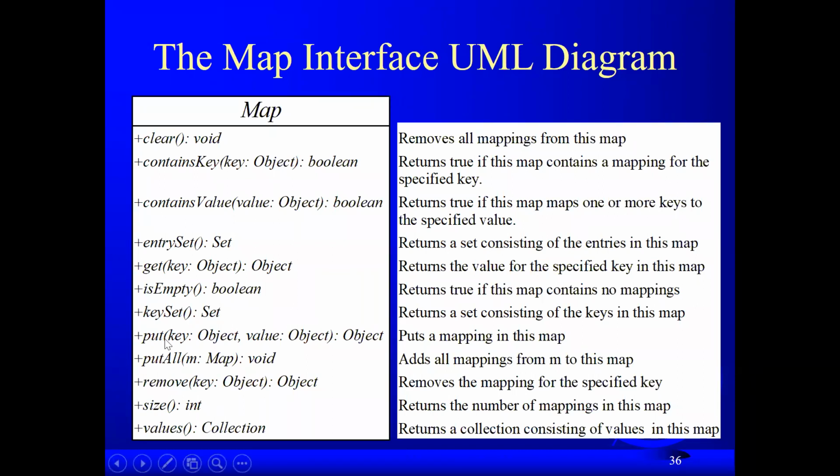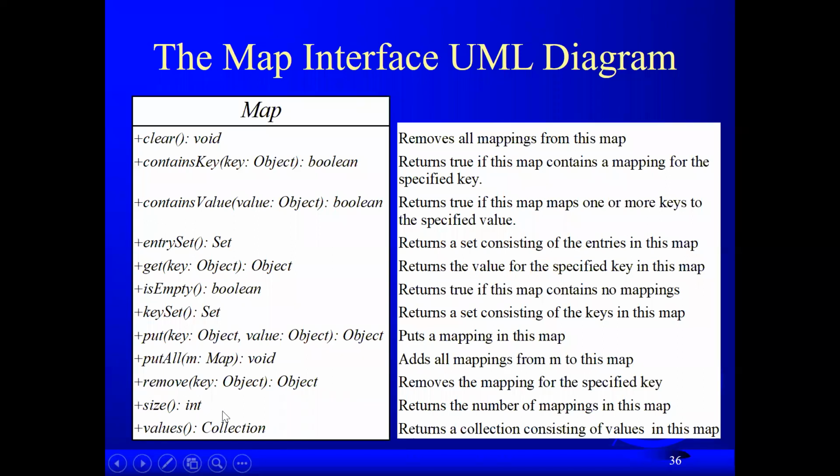Okay. Put is a function generally used to add elements to the map. putAll is the one where, if you already have another map and you want to add all of that map to this map, you will use putAll. These two are the same as add and addAll in the list or set. Okay, remove is the one. If we define it with a key, the particular mapping entry will be removed.